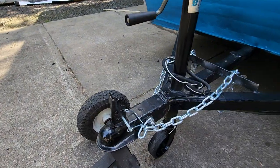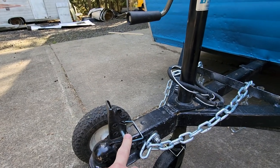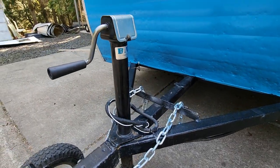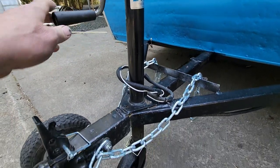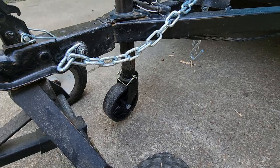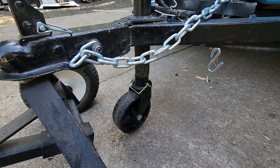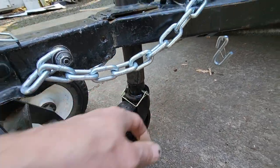The hitch is a two-inch ball mount with a retainer spring. Always use this — if it falls off make sure you get one because this keeps it from popping up. Brand new safety chains — make sure you cross them over when attaching to your tow vehicle. Brand new hitch receiver here. Always, always, always remove this tongue wheel before you take off, depending on how high or low your bumper is. This is a low-riding unit so the wheel will bottom out and scrape, so take it off and retract the post all the way up. It's also a quick release so it should come off very quickly.